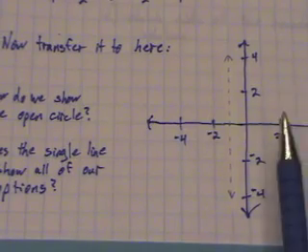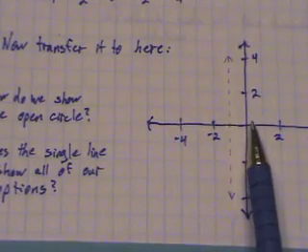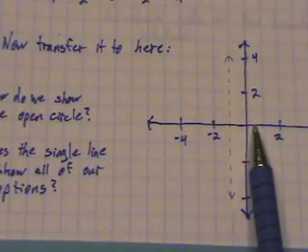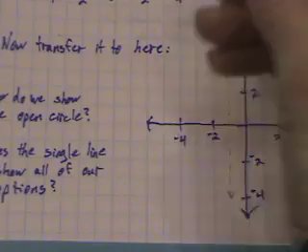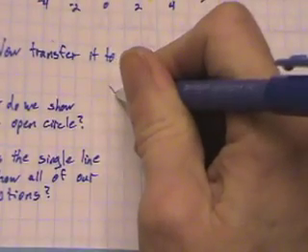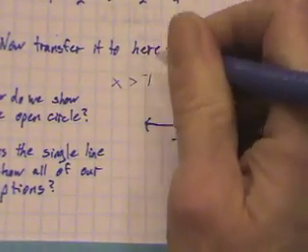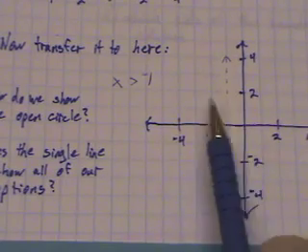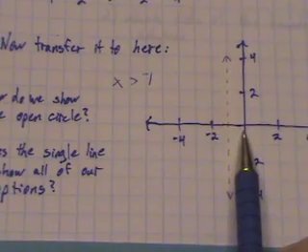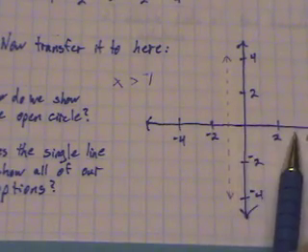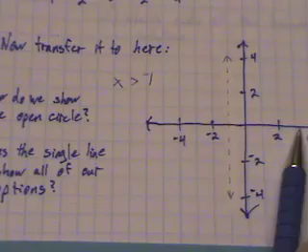You know what we could do? We could test something. What if we tested with x is equal to 0? Because that makes the math so easy. I should just rewrite our inequality down here. Remember we're dealing with x is greater than negative 1. Does 0 work as a solution for that? Is 0 greater than negative 1? Of course it is. Is 5 greater than negative 1? Yeah, it is. So both 0 and 5 work.